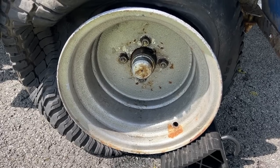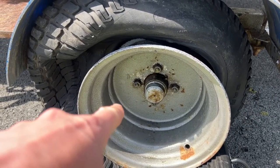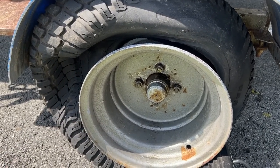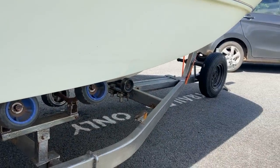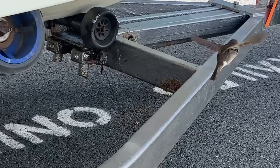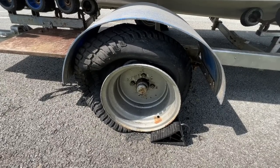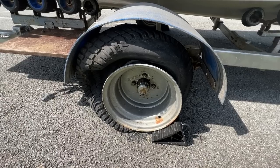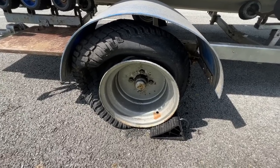Well, you may have seen in the time lapse already, but I couldn't get a spanner that fits there, and none of my ratchet set is deep enough to go into that recess. So I was kind of fearing that might be the case. Oh, a robin has just come to say hello. So unfortunately it's a bit of a bust, I can't get the wheel off. So I'll try and see if Richard's got any sockets that will fit and a longer extension. Yeah, I'll go home now, I guess.